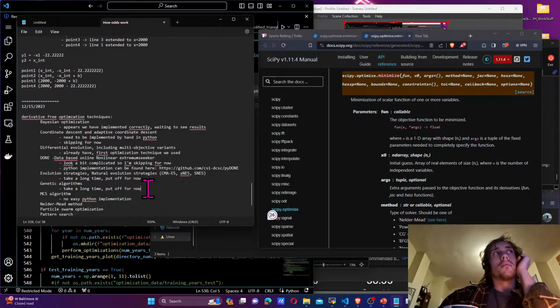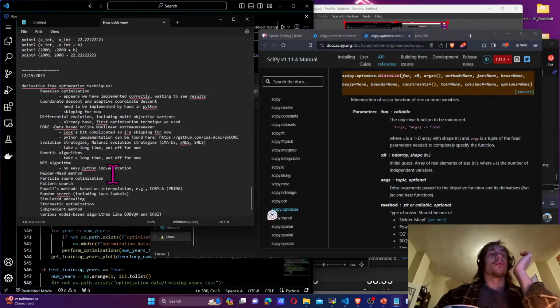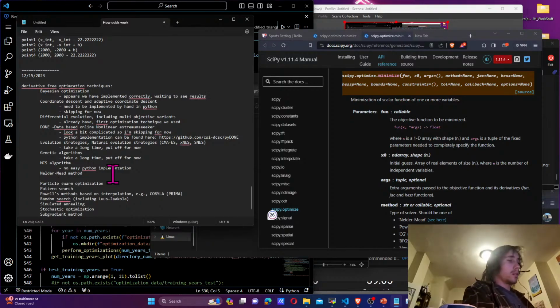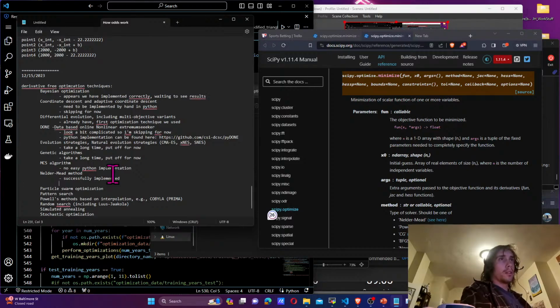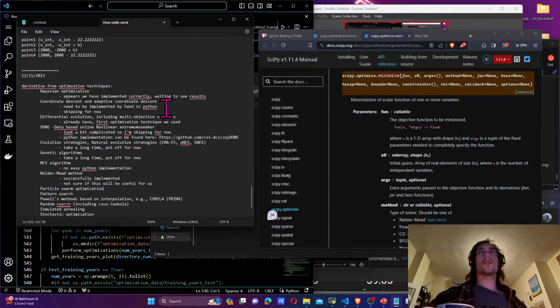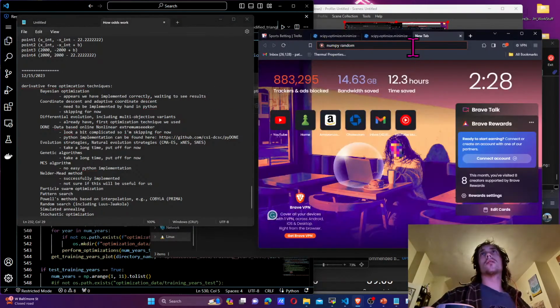All right. Successfully implemented, but I'm not sure if this will be useful for us. Okay, particle swarm optimization.